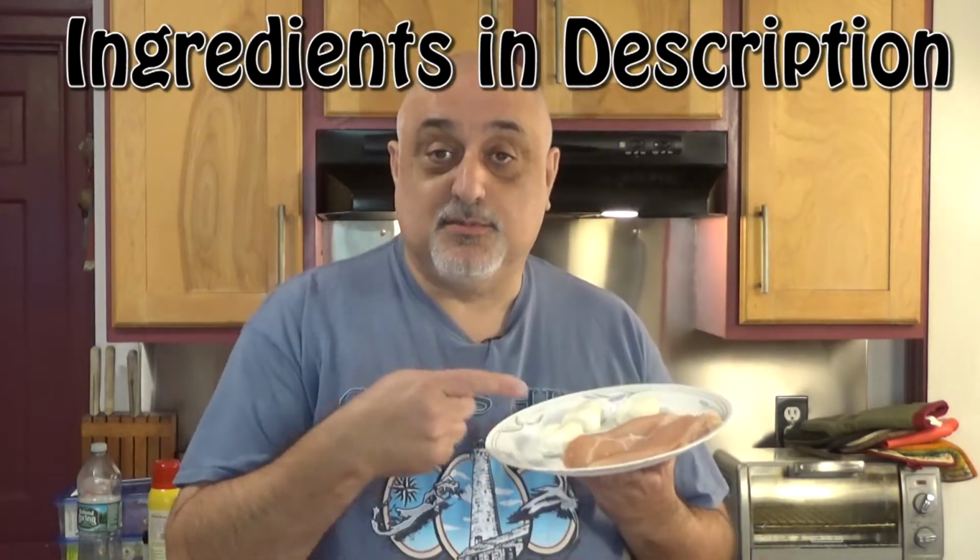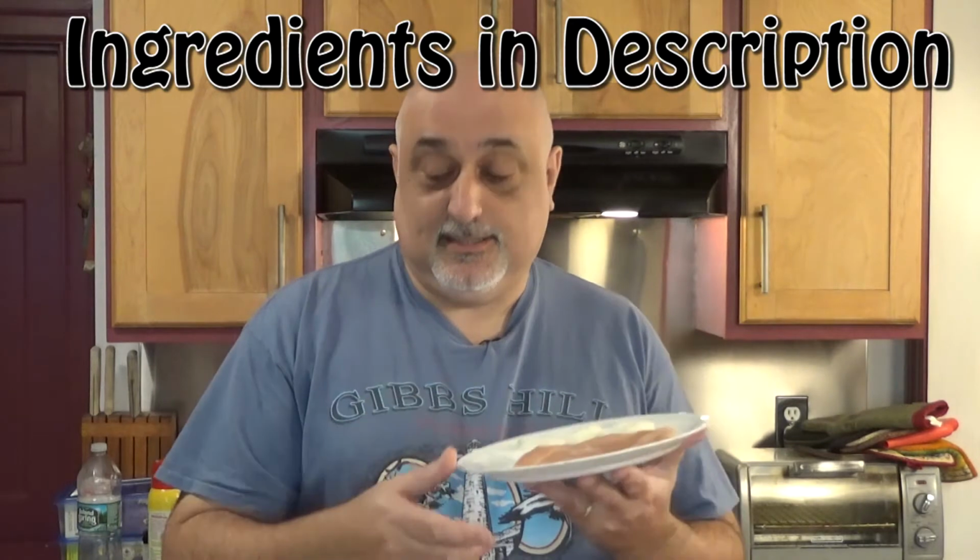So, what we're going to have is... We're going to call this the Parfait Mediterranean Delight. Low in carbs, high in taste. That's right. So, what we're going to need is some chicken breasts, some fresh mozzarella. We're also going to need some prosciutto, or prosciutto, or presumed. Depends on where you're from.